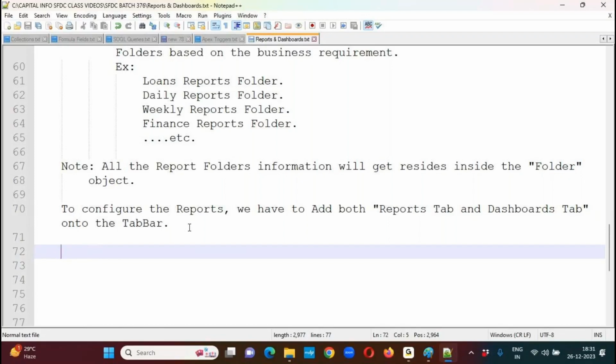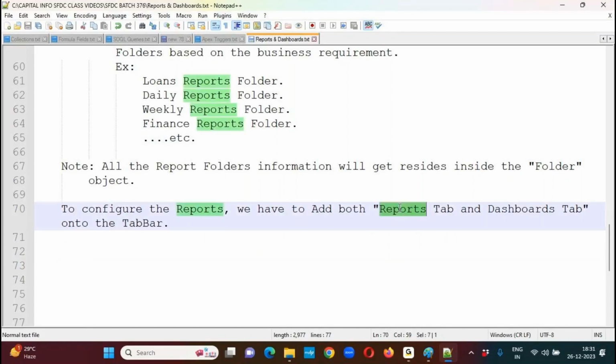So let's go back to your Salesforce org. These are the two tabs on the tab bar, the reports tab and the dashboards tab. Both I would like to add onto the tab bar.